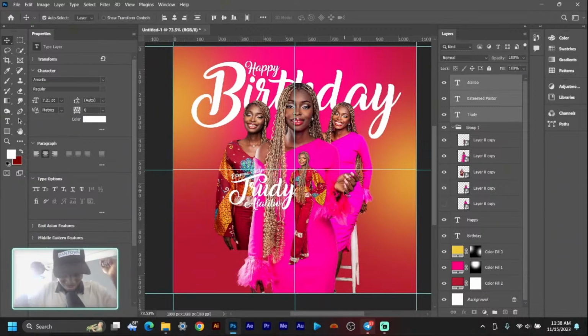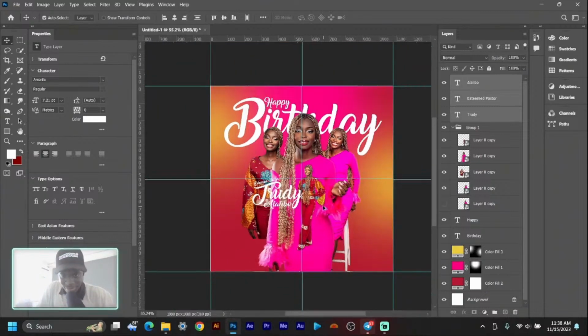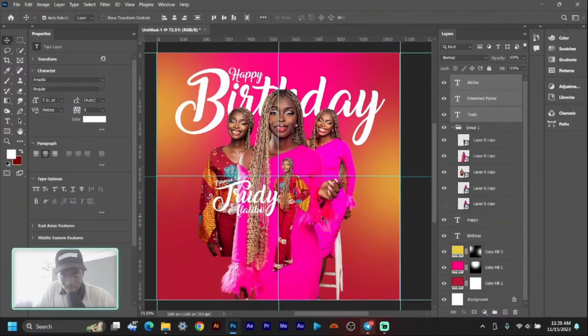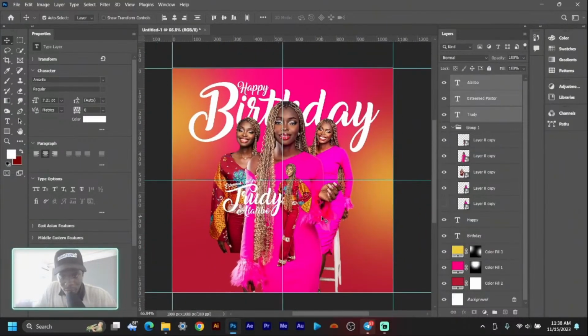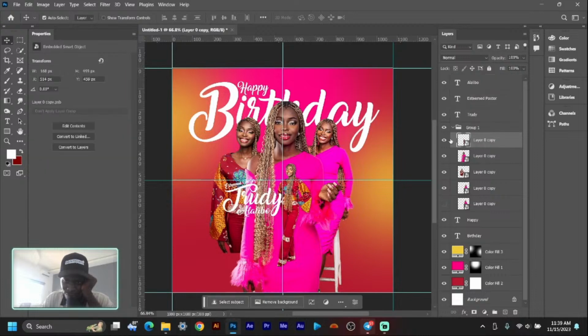Okay, so you can see that these parts of the image are not so good. Should I remove this? Hmm, I guess I'll just remove it. It makes me want to think of what to do with it.